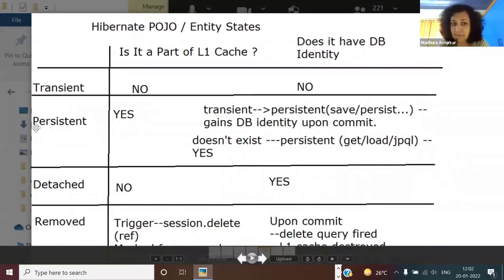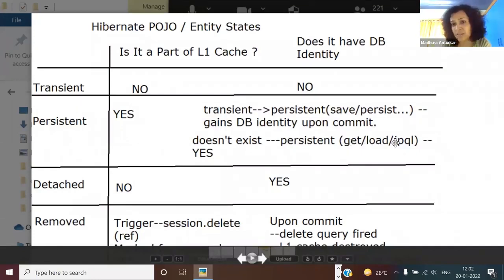When you use session.get, are we going through the transient to persistent transition? Absolutely not. With get, the object does not exist. The User instance did not exist anywhere, neither in the cache nor in the heap, so it is a does-not-exist to persistent transition. You'll see the other triggers later. Currently, I'm talking about get.